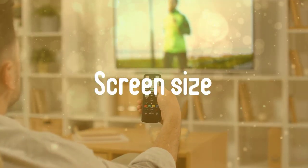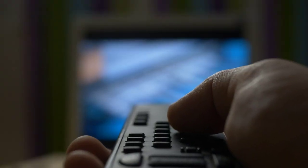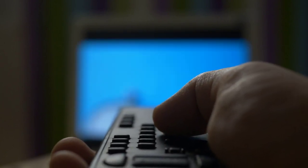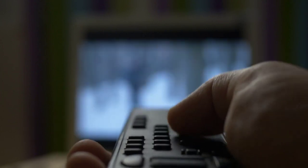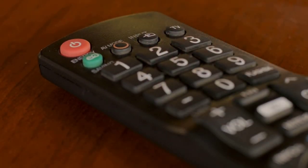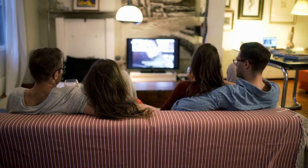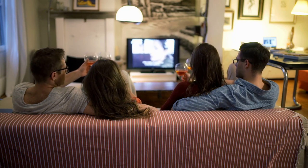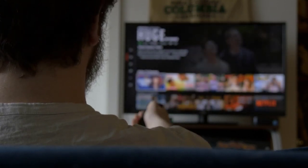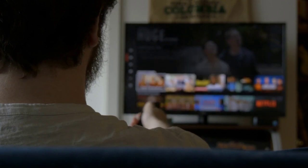Thirdly, Screen Size: Whether you're looking for a basic or high-performance TV, the biggest factor in your decision will probably be screen size. Consider how many people in your family typically watch at once and where you're going to put your new set, then pick the largest screen size that'll fit comfortably into that space and your budget. The sweet spot today, considering price, performance, and the typical living room, is between 55 and 65 inches. Remember that a big screen doesn't always mean it's better. Fourthly, Input Lag: You should pay attention to this especially if you're buying a TV for gaming. A television's input lag is the amount of time that elapses between a picture being generated by a source and that image appearing on screen. When gaming, you'll experience this as the time between making an input and seeing the reaction on screen. It's only important for gamers, and different gamers will have different sensitivity to lag.